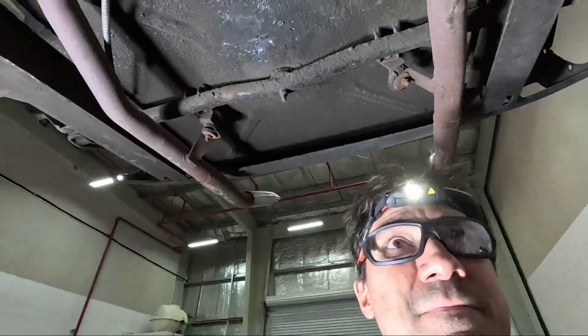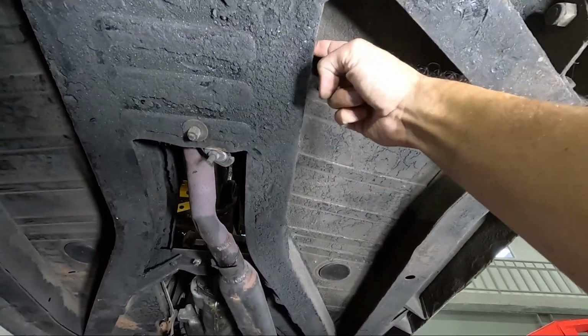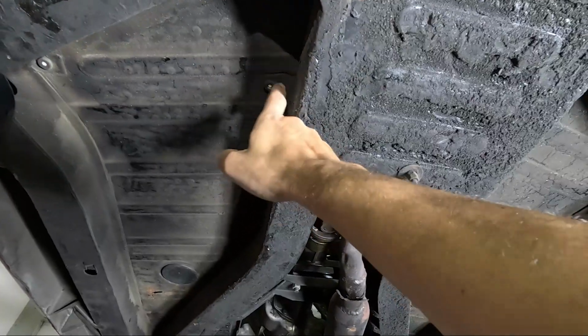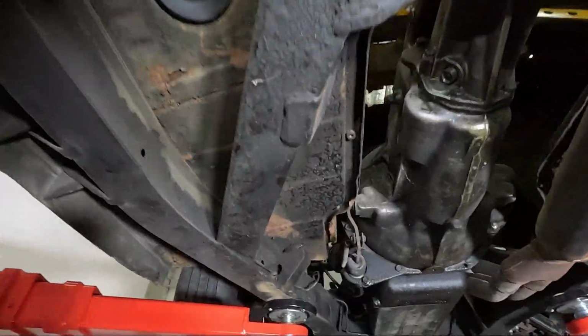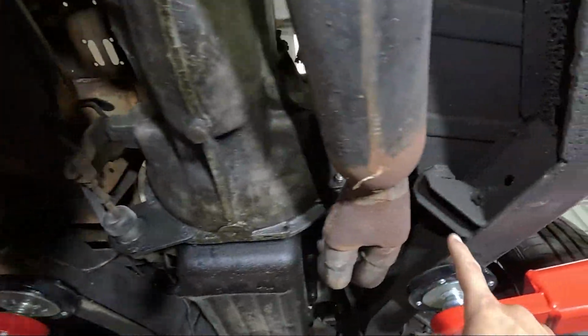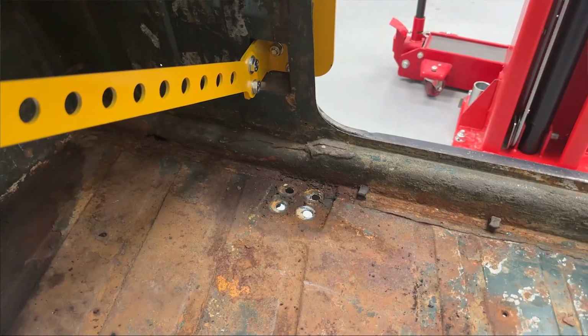And then there are 2 at the back of the floor plate that actually go into the chassis leg. They're pretty easy from inside the body. And then you have the 2 at the very front of the floor plate. Again, that's sort of right in the corner of the footwell. And then there's a group of 4, the group of 3 that I mentioned on both sides, the 4 and the 3.